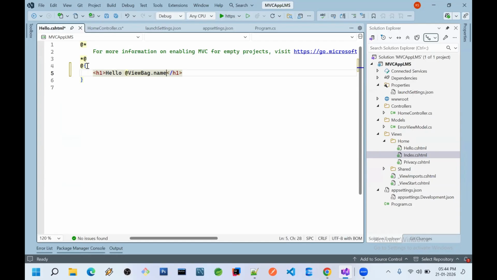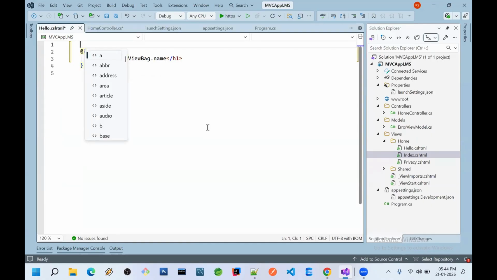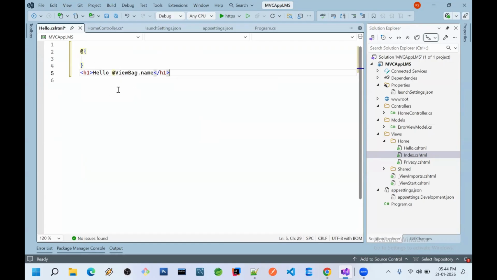I'm trying to embed C# code. Now you can remove this, it is not required. Look at this. Here also I don't require Control X. I just wanted to say here H1. This is my HTML page. I can write anything as a part of HTML, dynamically binding whatever I want to bind.